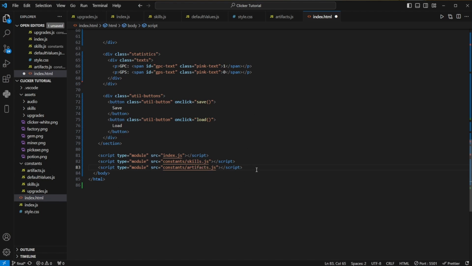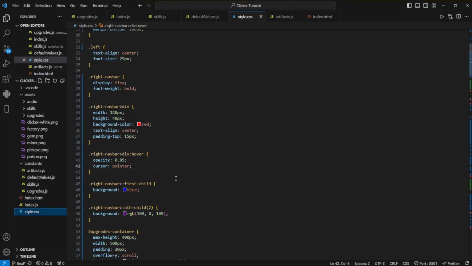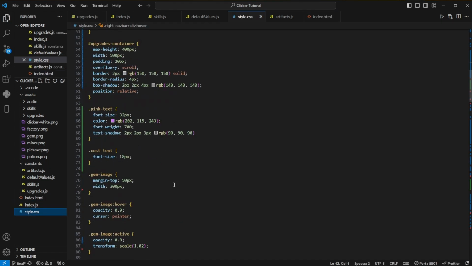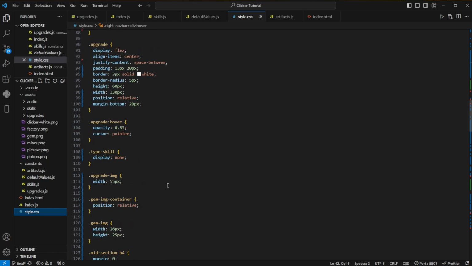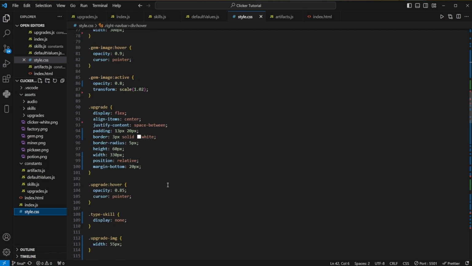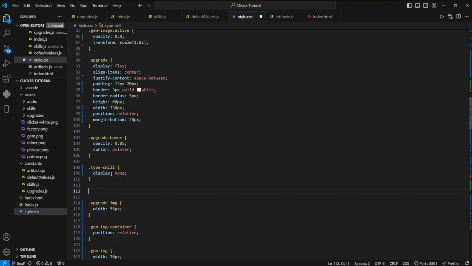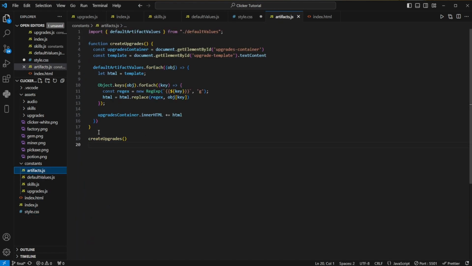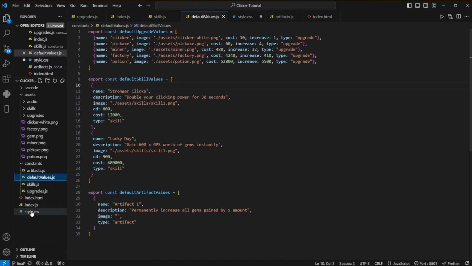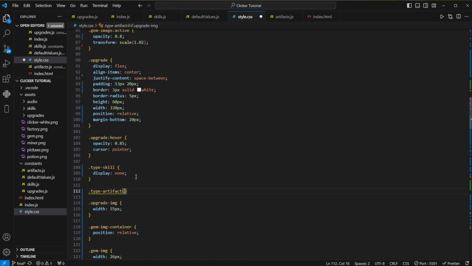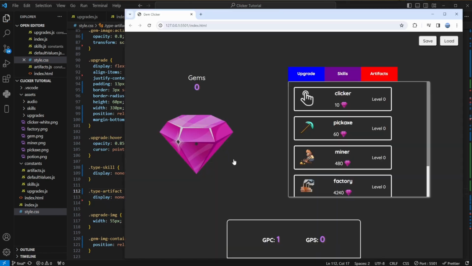Okay, so now if we save this, and one more thing, we actually have to make the default display set to none. So type artifact, is it artifact or artifacts? Okay, artifact. Okay, so we can say display is none. Okay, if we save that and come over here, we shouldn't be able to see the artifact.